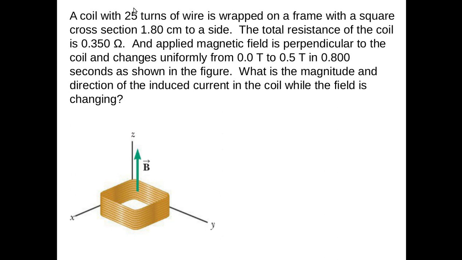So I'm ready to use Faraday's law to calculate the electromotive force, the induced voltage, and then I'll use Ohm's law along with the resistivity to find the magnitude of the induced current, and then use the right-hand rule, knowing that B induced is in the negative Z direction, to find the direction that the current is passing through that loop.